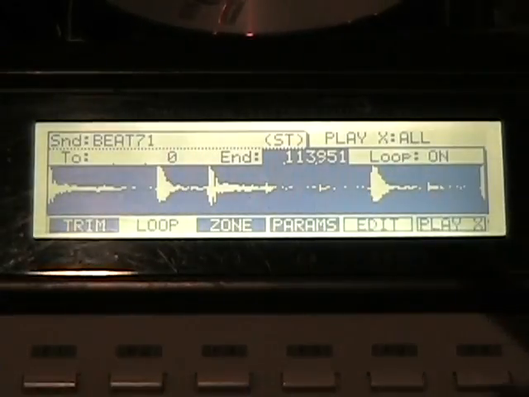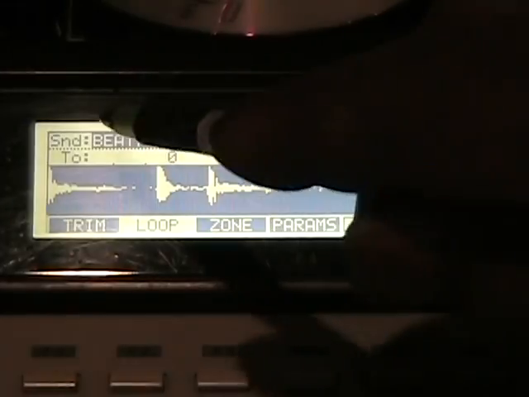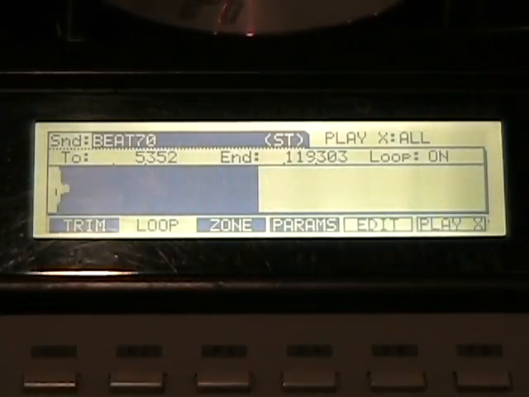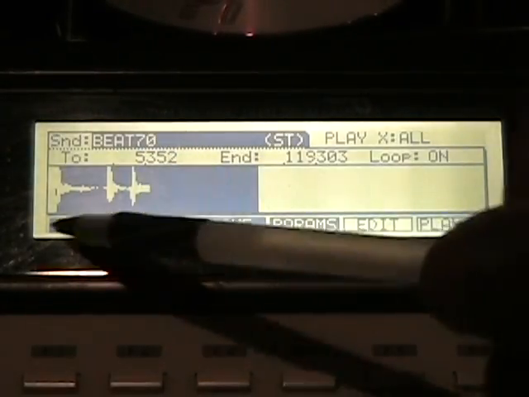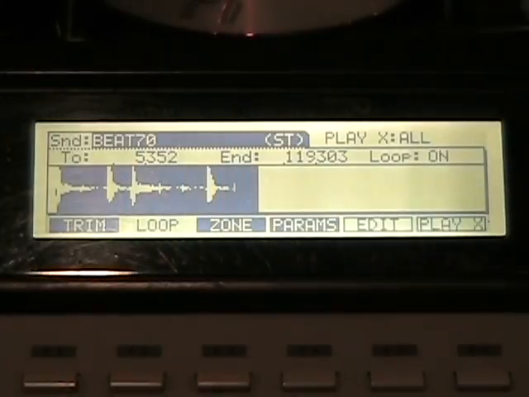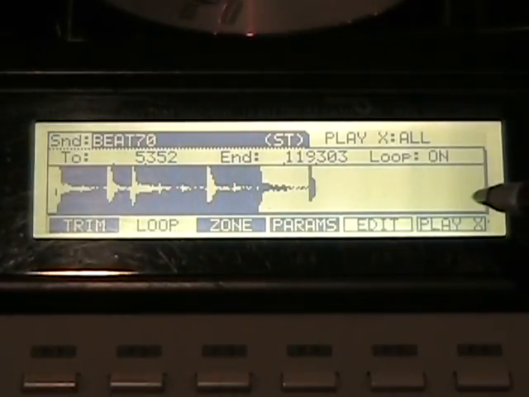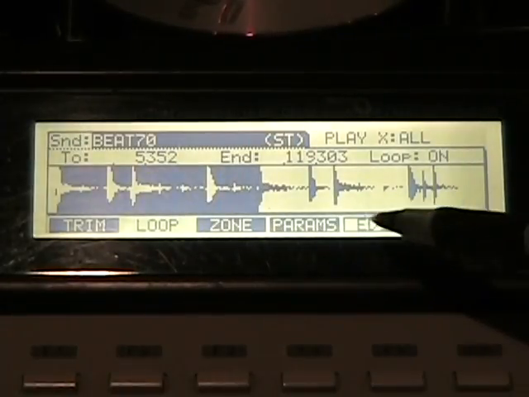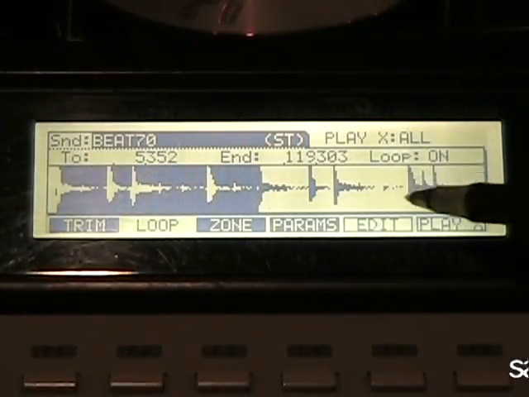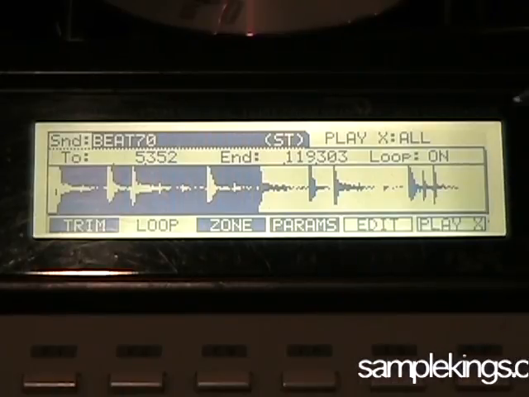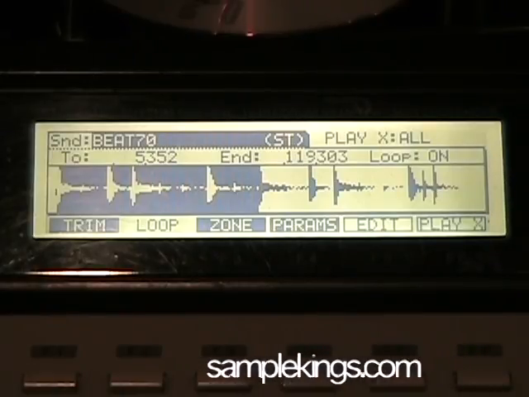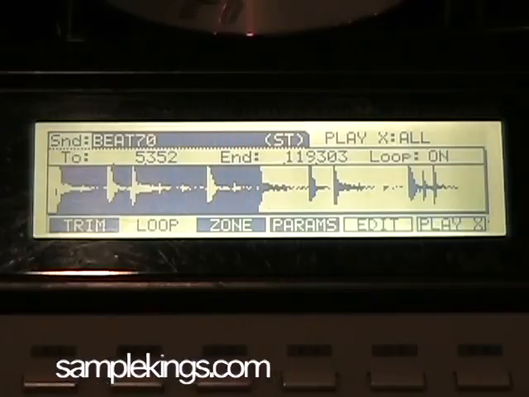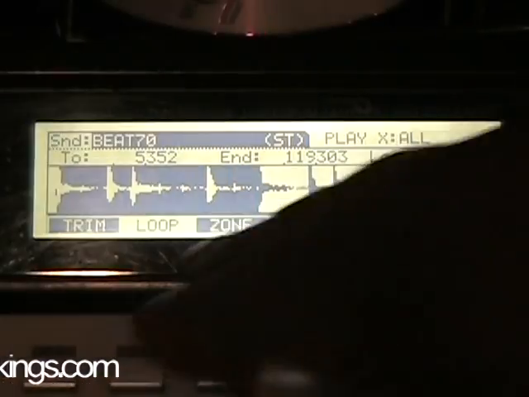I took that sample from the original sample, which is beat 70. As you can see here, here's beat 70. I still have this entire sample intact. So now I can use this section, or make a copy of this little loop piece here and insert it where I want to insert it. It's what we call chopping the beat up. If you want to chop a beat up, that's how we would do it. We'd find sections we want to get out of this beat.